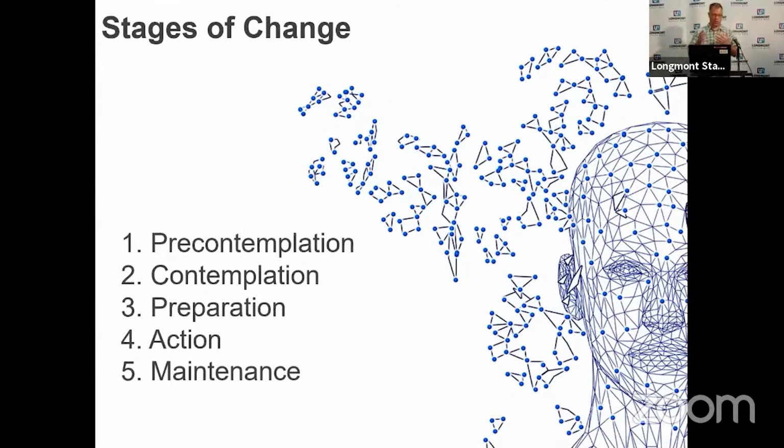Now, we know in reality that people will flop up and down through these stages of change, much like they will in a sales funnel. But it maps pretty closely to this idea of first awareness, then consideration, and then ultimately ending in retention, where that change is locked in and they're staying with you for the long haul.